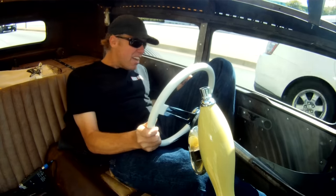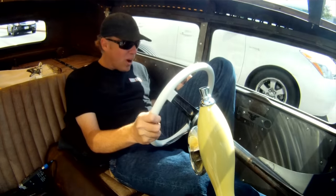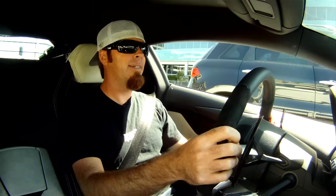Yeah, I could drive this every day. I'd be all right with that. This thing would be fantastic if there was no other cars on the road. Nobody's really looking at me in this car. It's like I'm invisible. They're all checking out the pirate car in front of me. Model A is kind of popular right now. I think because people are worried about running into it and needing a tetanus shot afterwards.